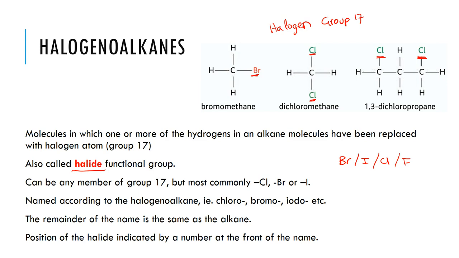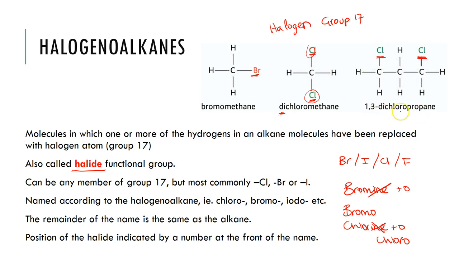When we name these, we are going to treat them the same as if they were a methyl branch, but what we do is cross off the I and E and add an O. So bromine becomes bromo. So we get bromomethane up here. Chlorine, of course, if we take this off and then add O, we get chloro. And we can see that in our dichloromethane, we have 2 chloros, so it gets the di prefix there.